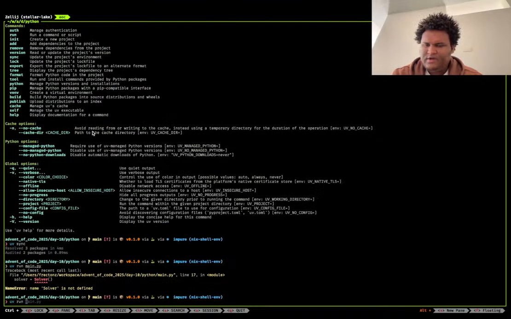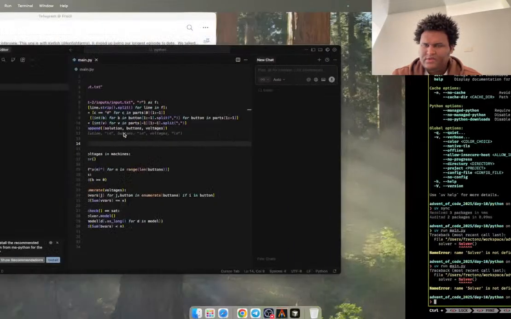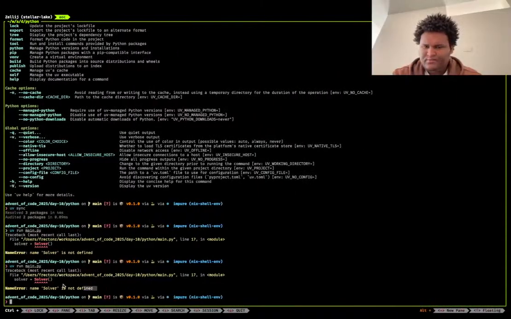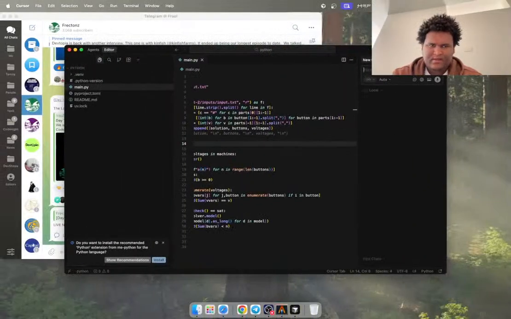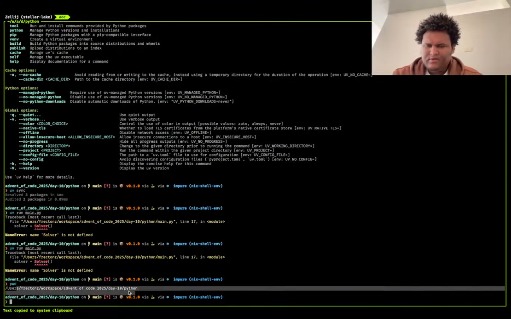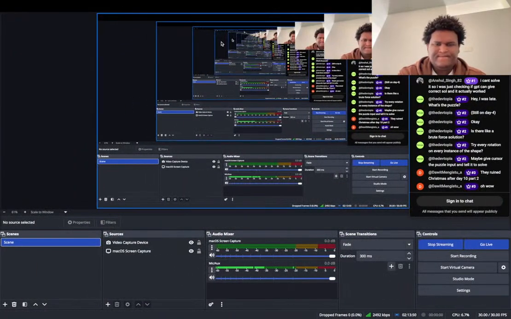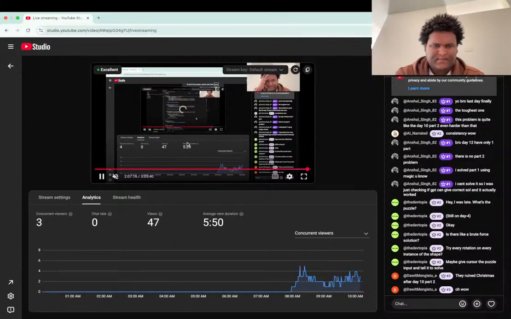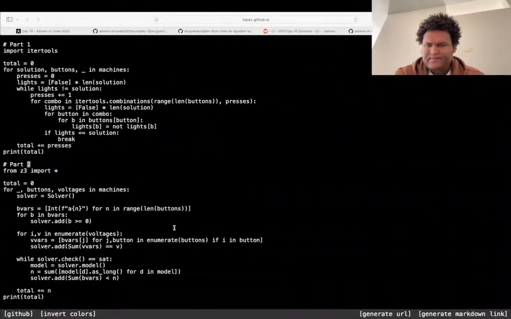If I did uv run, it will run it with the current project. Why is uv run not working? Am I in the correct directory? Yeah, I'm in the correct directory there. I don't know why uv is not working.